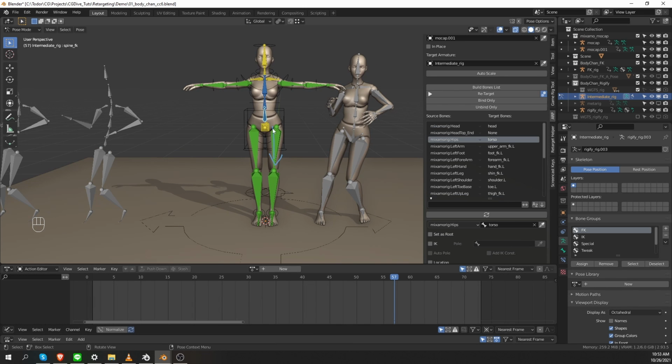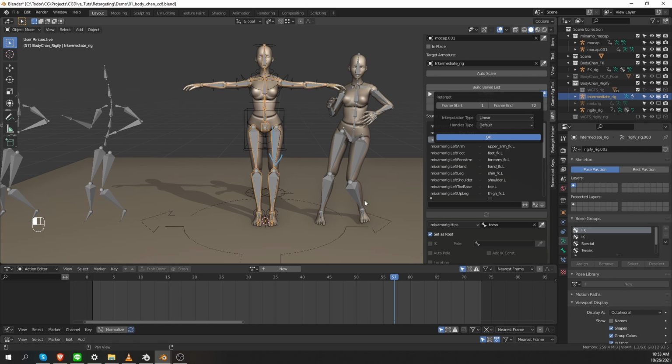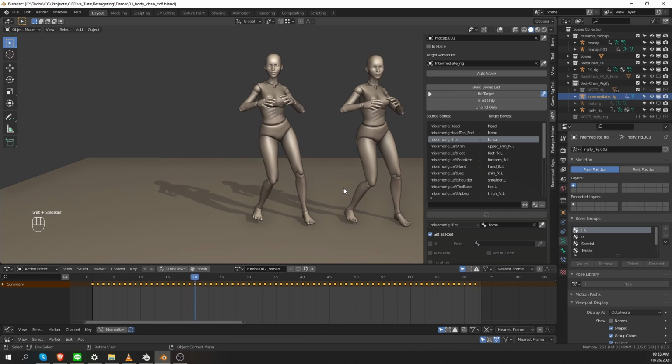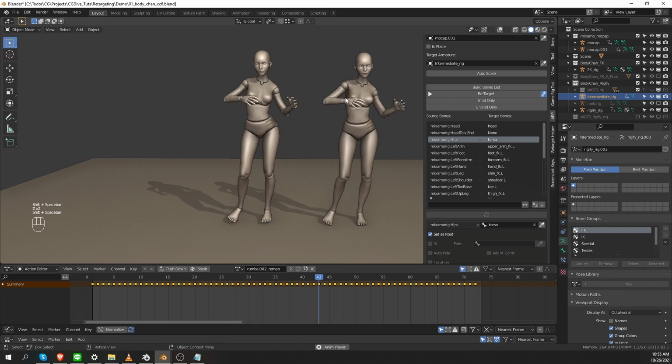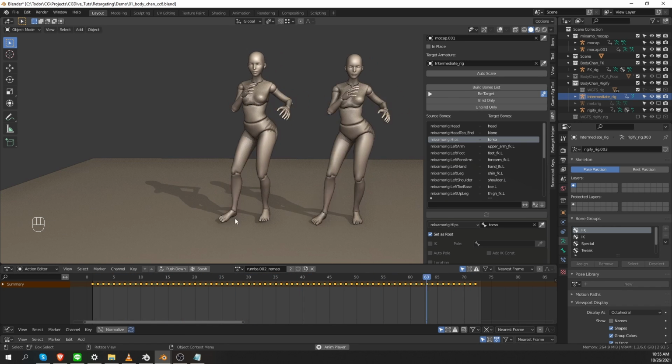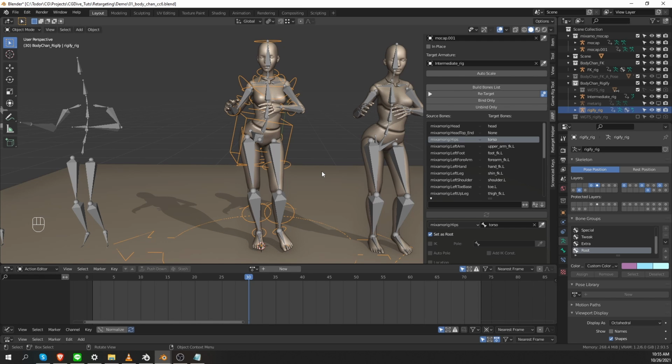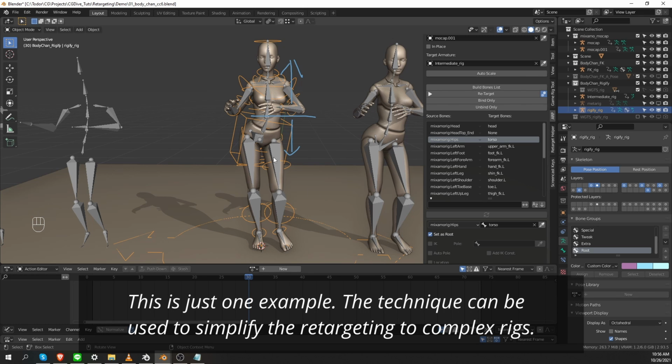And something didn't quite look right, and it seems that the torso is not set as root. So let's set it as root and try to retarget again. And now the retargeting looks correct. And if you pay attention, you'll see that the feet are not syncing as they were before. Even though we reset the original behavior of this Rigify rig, in which the upper body and lower body are kind of split in the middle, because the Rigify rig is constrained to the simpler rig, we are able to retarget the motion correctly.